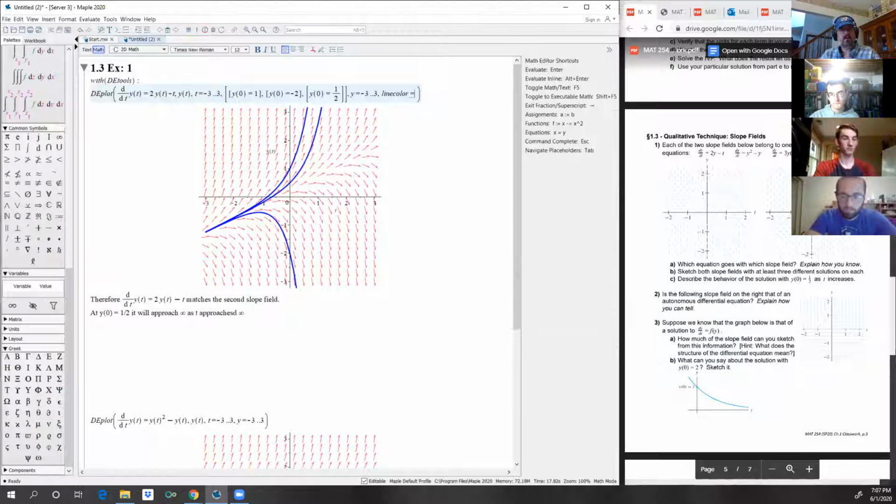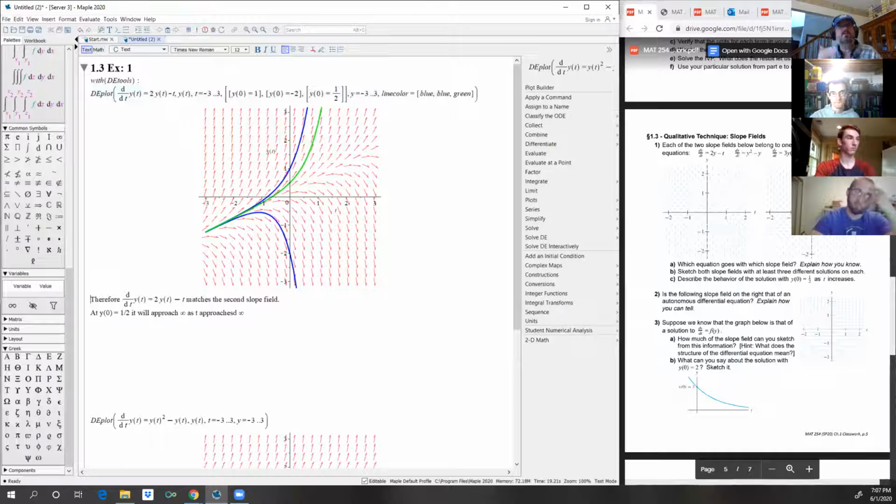Actually, what you're going to do is use the same kind of bracket notation. So bracket, and then the first line color will associate with the first initial condition. So you can say, make that blue, comma. The second one, make that one blue, comma. Then make that third one green. And then close your bracket. Now notice, the computer sees that there are 3 initial conditions and 3 colors, and takes them in order. So this is a handy tool for telling the difference between your initial conditions. You can imagine having 10 different initial conditions and many particular solutions, but you want to pay attention to this one right here. Gotcha. So cool. Congratulations.